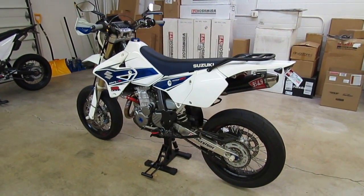Bolted to the side of the taillight, we've got DRC Type 601 LED turn signals. We're running a smoke taillight lens with the smoke Type 601 LED turn signals. You can also get the taillight lens in red, and the LED turn signals in either smoke or an orange amber color.